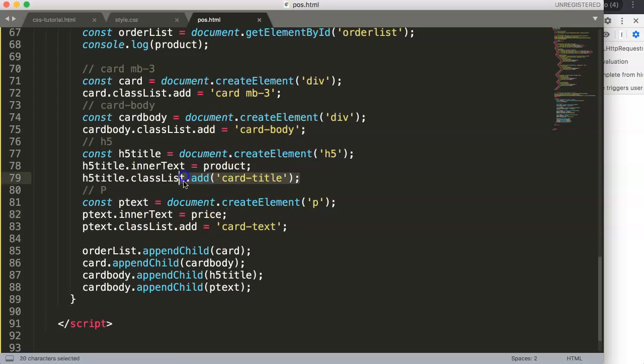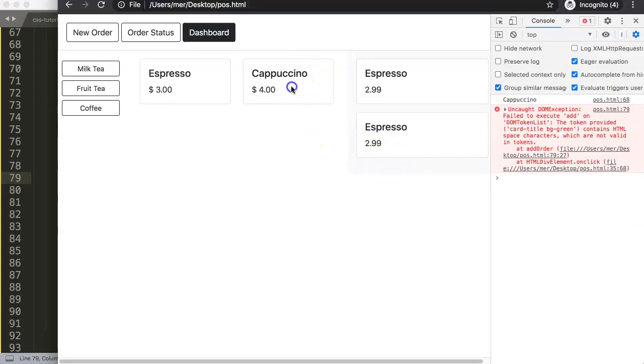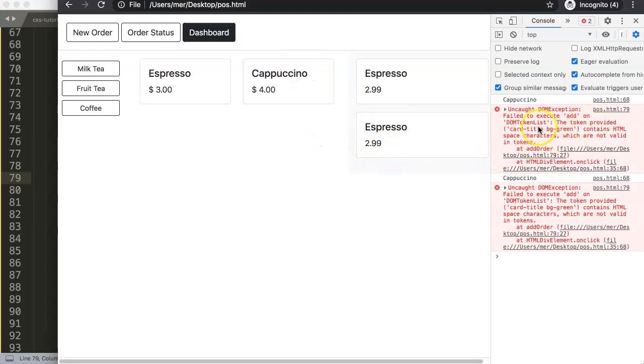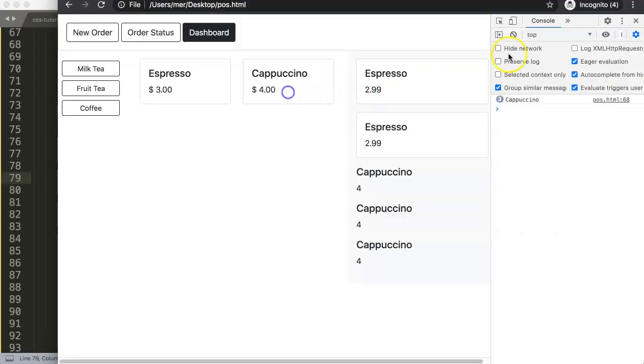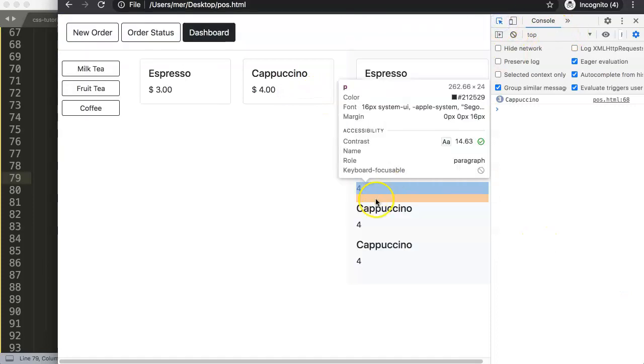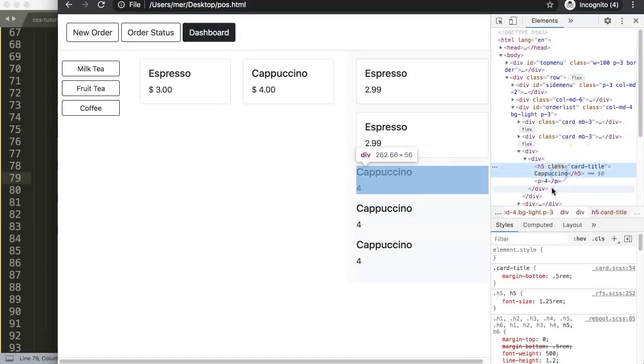And the reason why the H5 was not responding here, we can do this just to give it a background. What is that? Green. And you will see it will respond now if we click on it. Add on the end of divided by this contain HTML space character. Oh, alright, so space and characters are not allowed here. Fair enough. So we're going to test this one because here, if I click on this, you will notice it still shows here H5. So I need to check what's going on with the spaces.